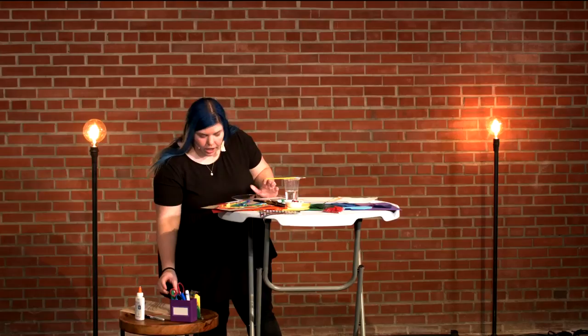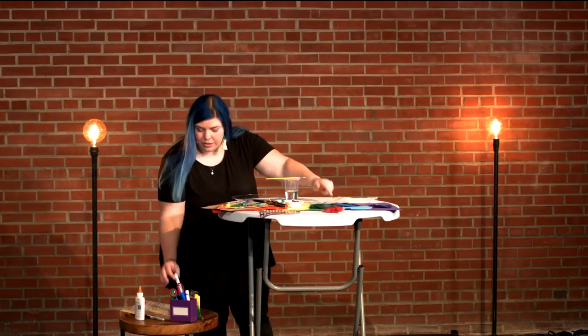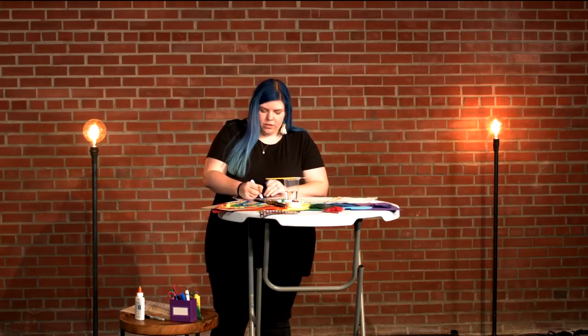Let's see, green after orange. So we did orange. We're at the G for green, the B for blue. Color on this plate again with that marker.